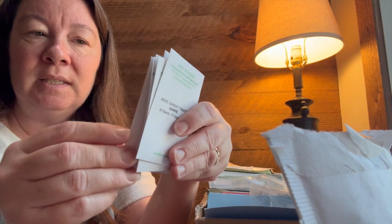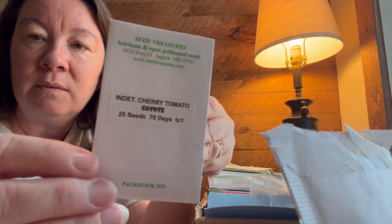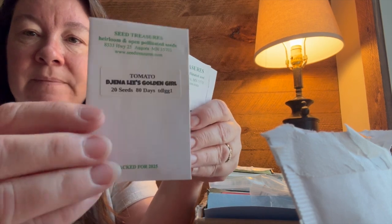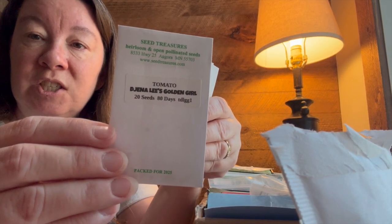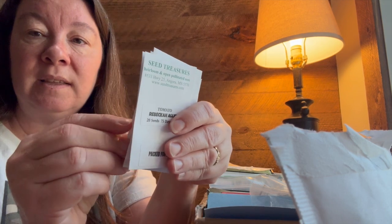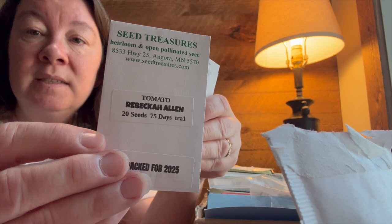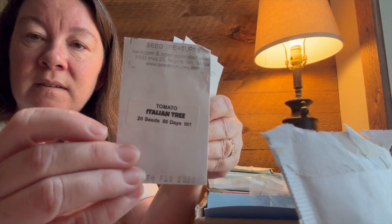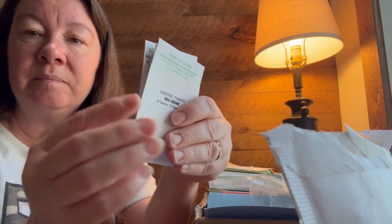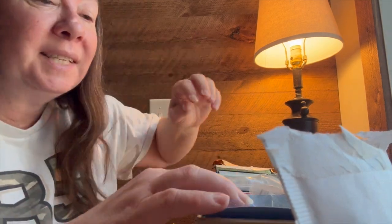Gilberti. That's a paste. I must have been in the paste tomato mood. This is a cherry. One of their favorites is Coyote. This is Gina Lee's Golden. I think that's a yellow slicer. Rebecca Allen is another slicer. Have any of you heard of these? Italian Tree. That one was supposed to be really prolific, why I chose that one. So I'm really excited to try these, but that's not even all.